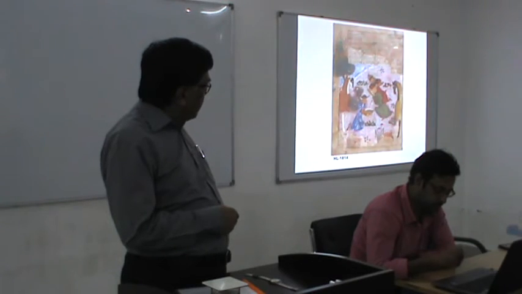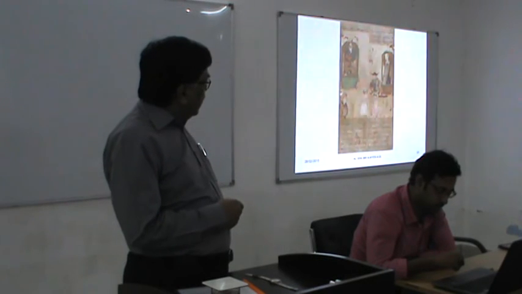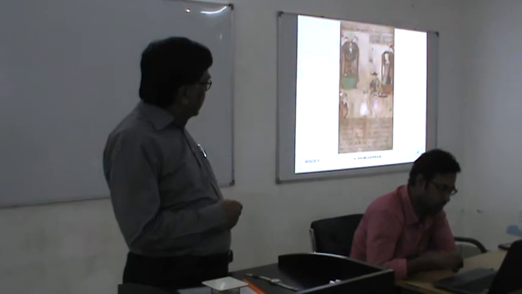Next one, please. Another scene from the court, but this one showing the execution of a captive. This man with the sword is the executioner, this is the captive. The king is supervising the execution itself. Some of the details are mentioned below. But here again you will notice that the illustrations are the same.